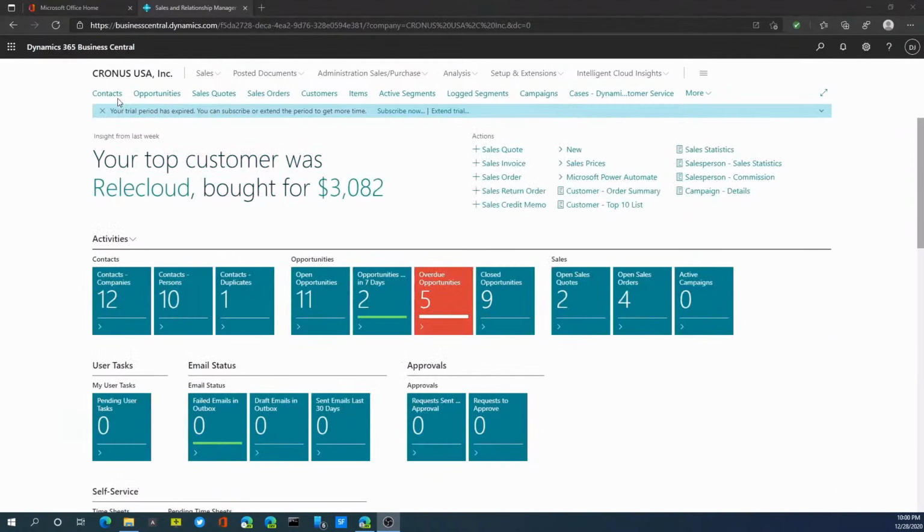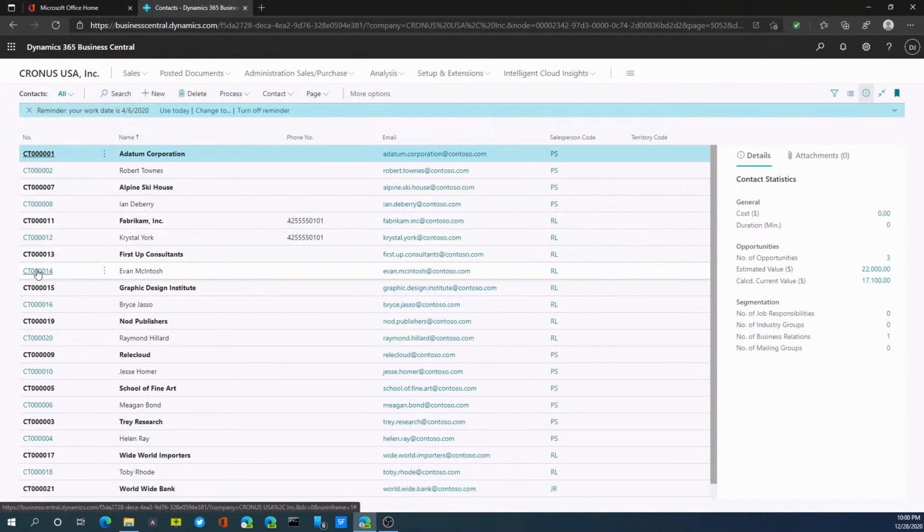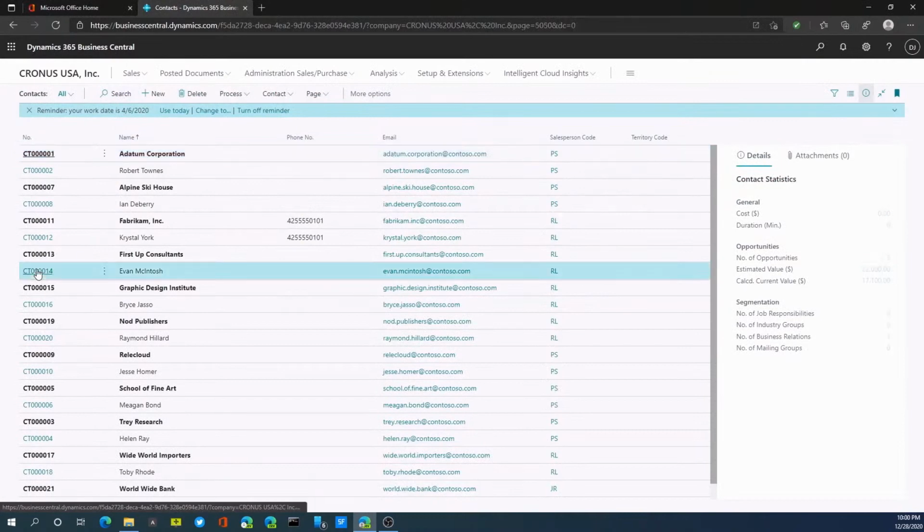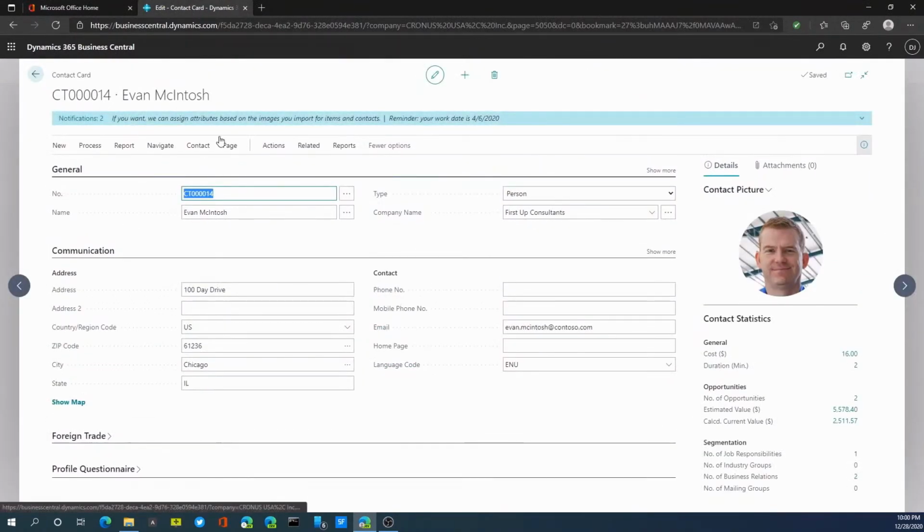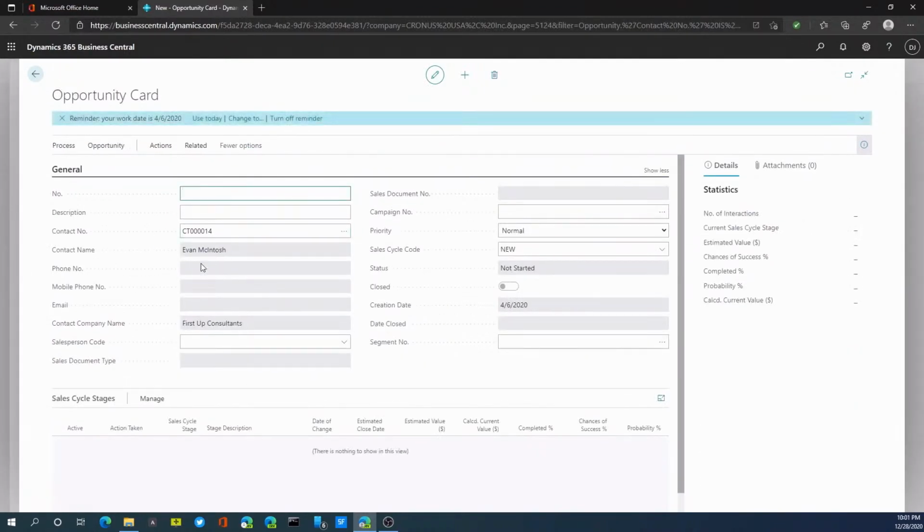So we're going to go to our contacts list, and we're going to select a contact here, Evan. And from here, I can create a new opportunity by going to the actions and selecting create opportunity. So as you can see, after I click create opportunity, it's filled in the contact name, the contact number, the company the contact is associated with.